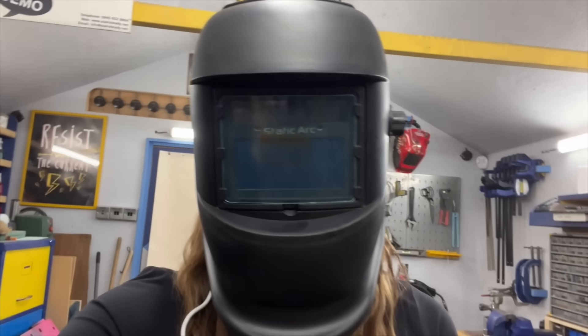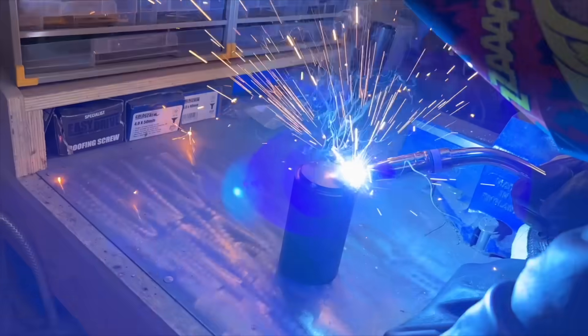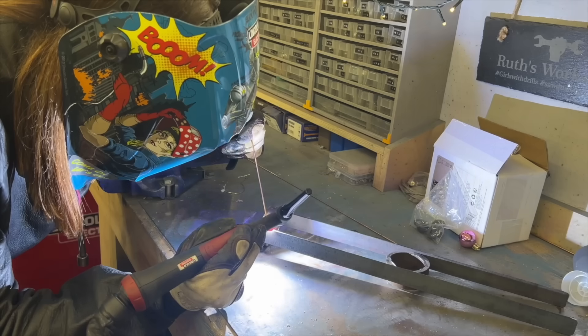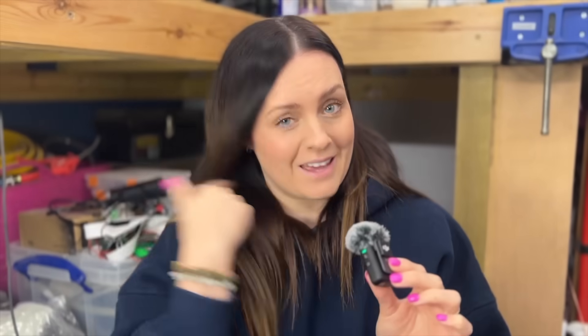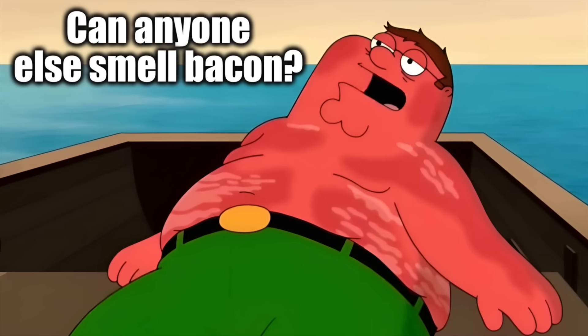Research shows that you need to be using your mask regularly. I'm a workshop girly, which means I had the perfect mask I wanted to put these in — it's a welding mask. Now, if you don't know about welding, welding gives off heat and light that's really damaging for the skin. When it arcs up, you should never look directly into the arc, which is why you wear the mask. If you have bare skin when you're welding, you get essentially the most horrific sunburn. As a skincare SPF-wearing girly, I do not want that anywhere near me — it's going to damage and age me and probably give me cancer.